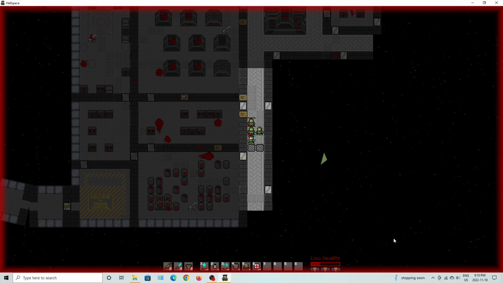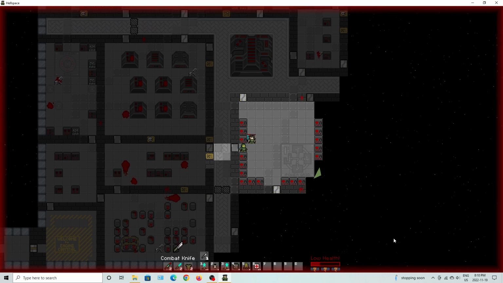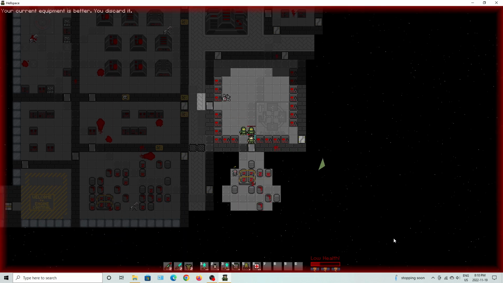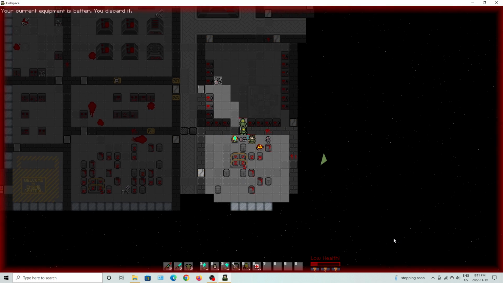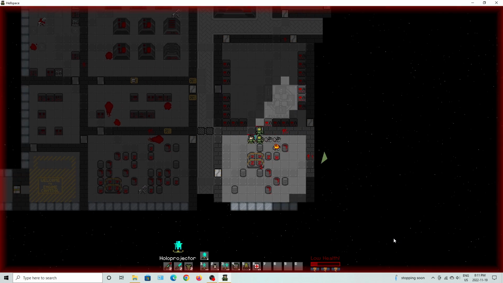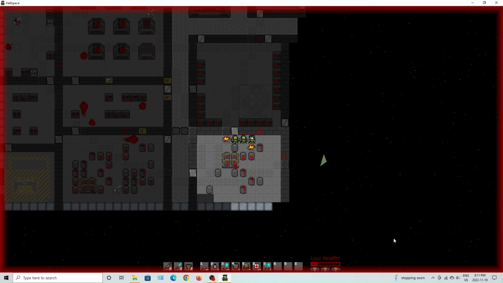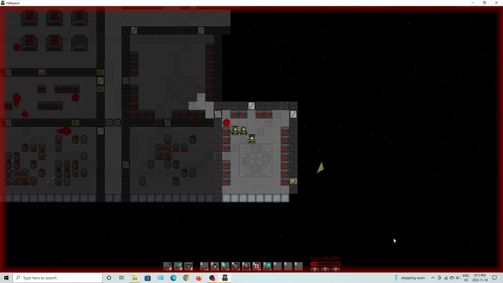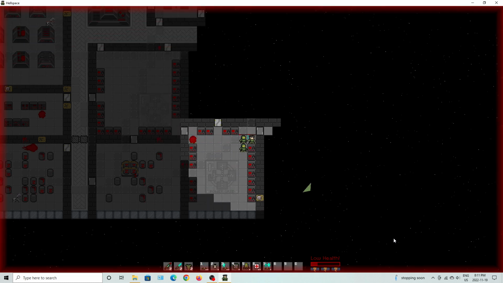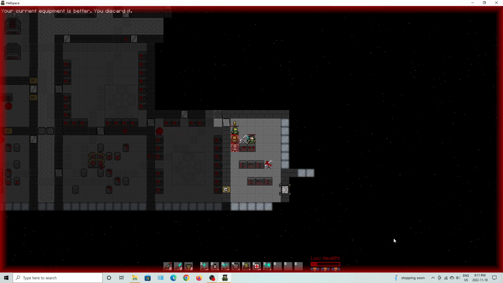And I guess we can't go this way. So this worker here, comet knife, discard it. And yeah, you're pretty tough in this battle. You're like the badass Doom Marine guy, so to speak. Doom guy. Let's get the comet knife.